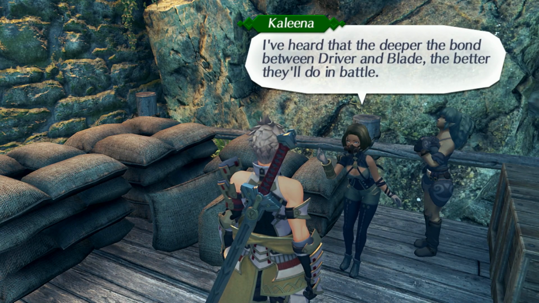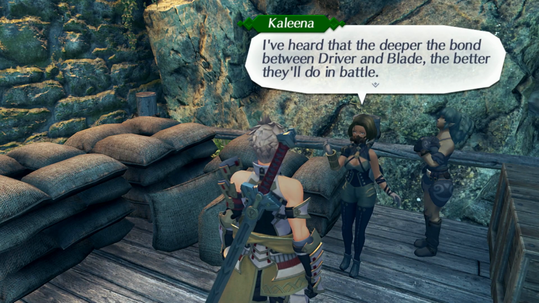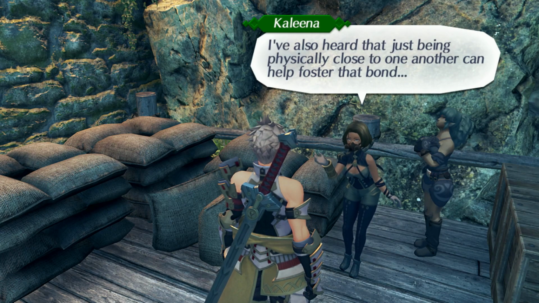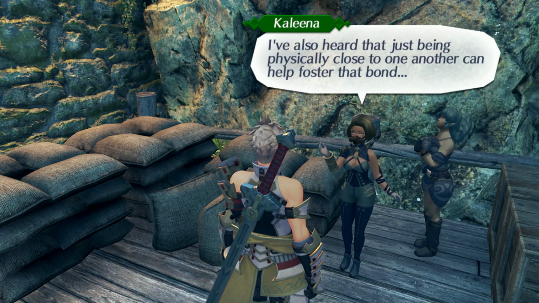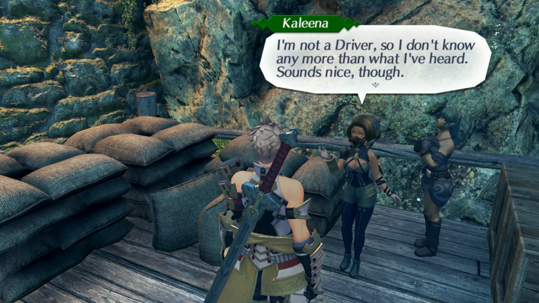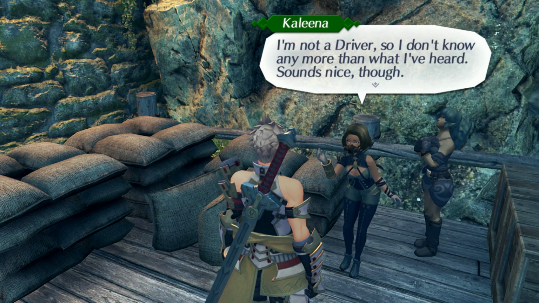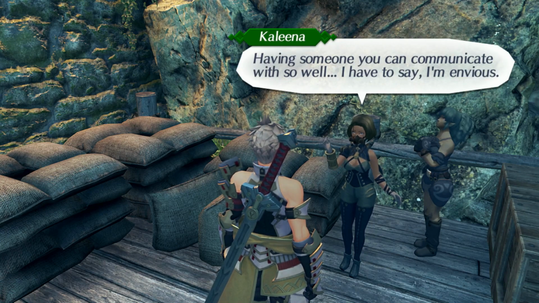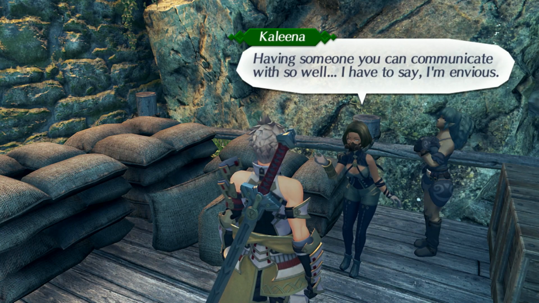I've heard that the deeper the bond between driver and blade, the better they'll do in battle. That's because that bond has an impact on the blade's strength. I've also heard that just being physically close to one another can help foster that bond. I'm not a driver, so I wouldn't know. I don't know any more than what I've heard. Sounds nice, though. Having someone you can communicate with so well, I have to say, I'm envious.